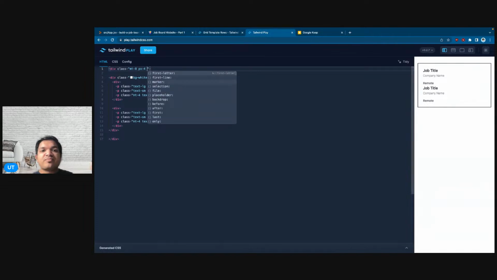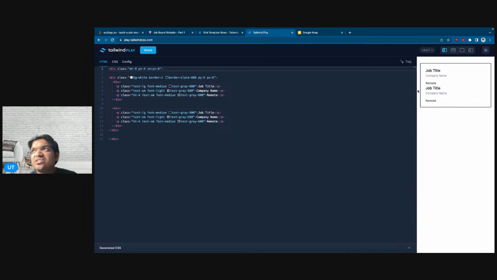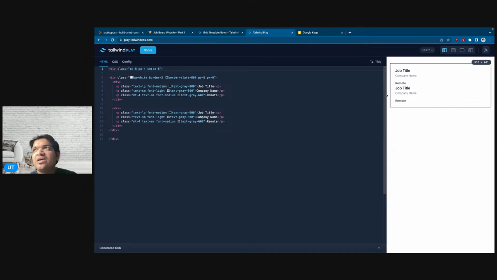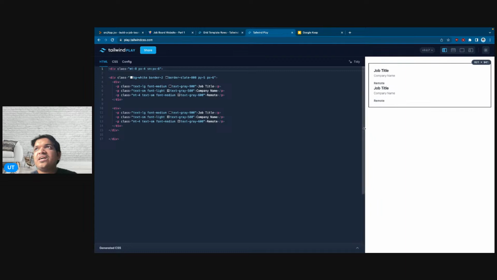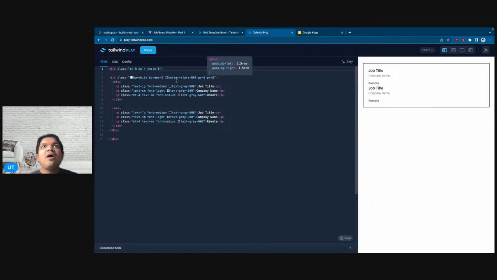There was something interesting yesterday, if you remember. If we do an SM colon and we do, let's say, px dash 6, just keep looking at the space, and you will see that that space will suddenly change. Like there's a minor change happening. We can add more to it.